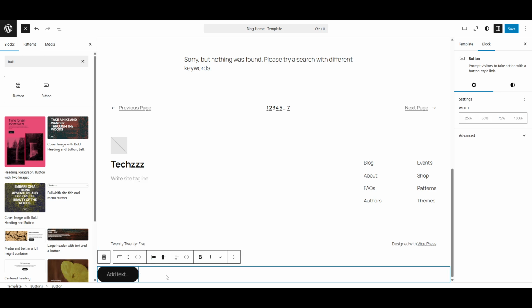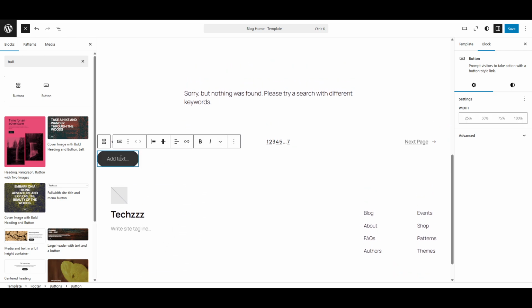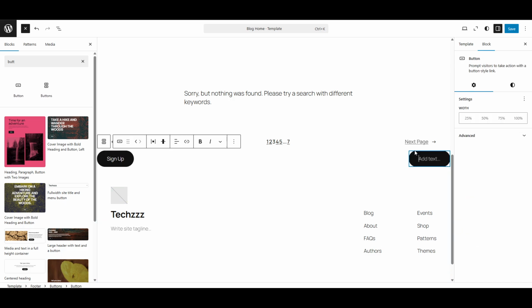As soon as it appears, a set of editing tools shows up above the button. And this is where the built-in editor really shines. You can change the button text to your call to action, adjust the color to match your site branding, align it left, center, or right, tweak spacing and layout without touching any code. Every change you make updates instantly in the preview. No need to refresh or install anything. This built-in functionality fully replaces the need for a plugin, and you maintain complete control over design and performance.